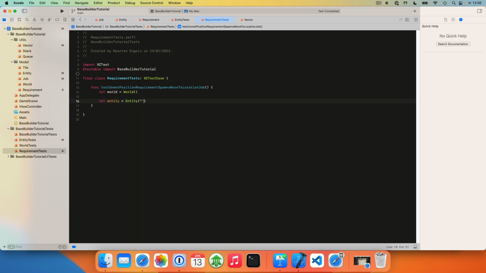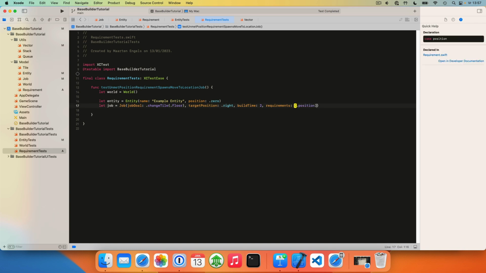We can call it example entity. We'll place it again at the 0 position and we'll create a new job with a job call of changeStyle.floor. And the target position is to the right. It has a build time of, for instance, 2, and it has a requirement of type position.